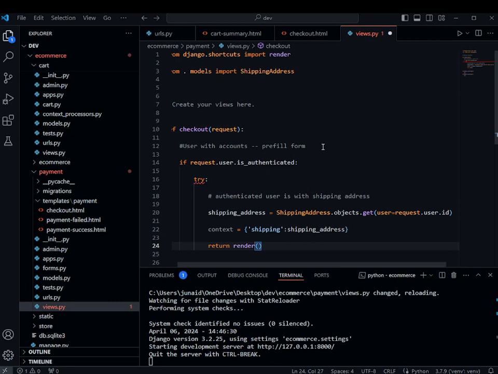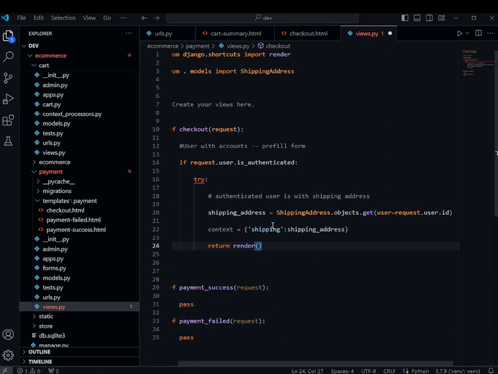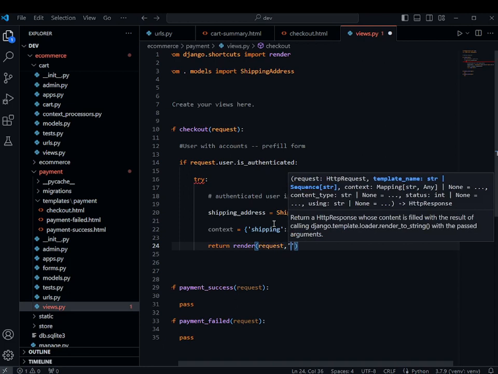And then we want to return render, and in that we want to first pass the request, and after that we go to payment/checkout.html, and after that we want to pass that context.